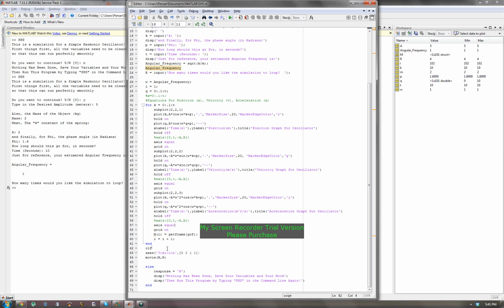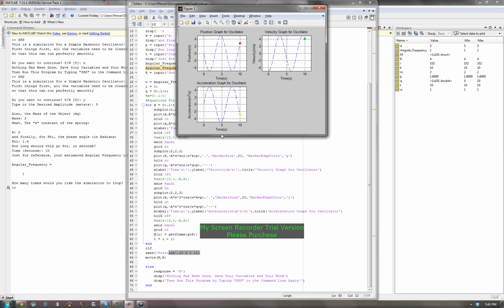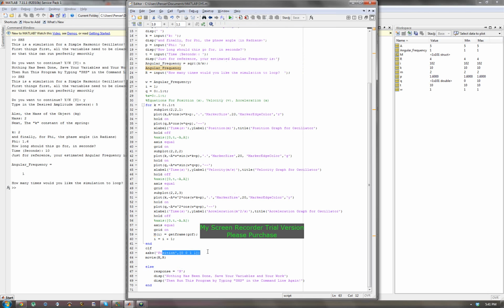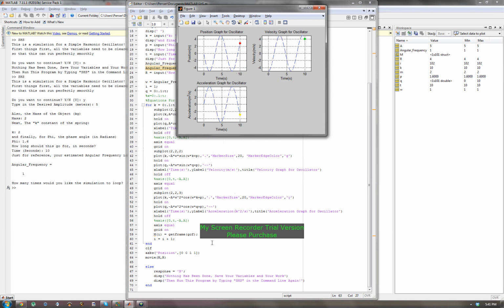CLF here, with the axis position, is just to position the movie correctly, because I was having a big issue where it would play all the frames captured, but it would center around the last active plot, so it would be centered around here, and you couldn't really see anything over here, so that kind of sucked. So this changed the position, so it'll be centered perfectly like we'd like it.